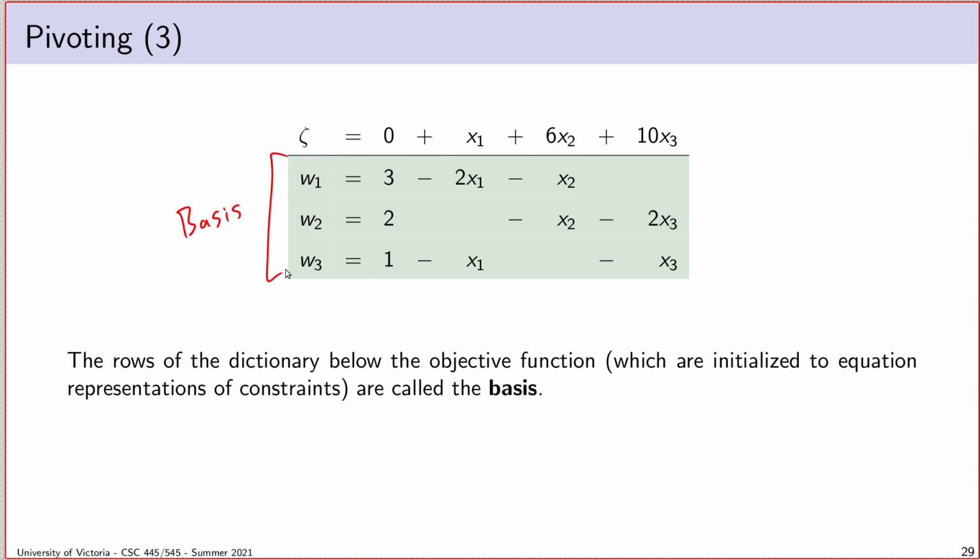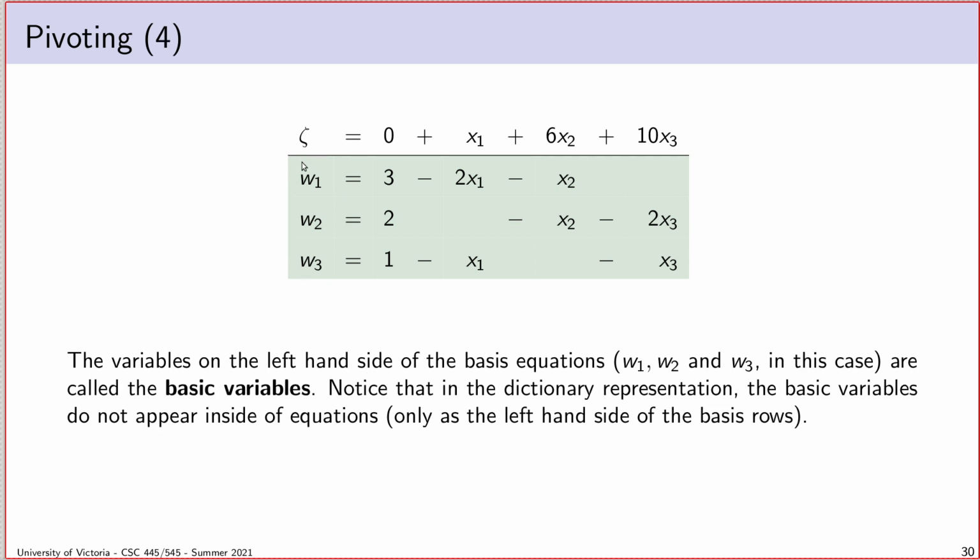And you might have heard the word basis in linear algebra, and in a strange way, this is the same thing. This actually is a linear algebraic basis of some kind. We won't see why it's called that until about a month and a half from now, until we get to the linear algebraic interpretation of the simplex method. So for now, unfortunately, we just have to remember that these variables together comprise the basis, and that we call them, therefore, basic variables.